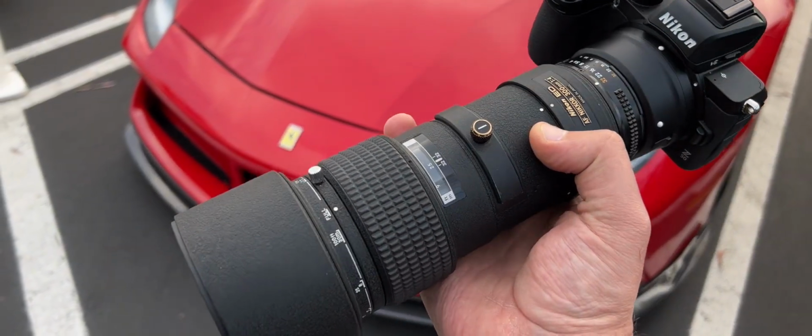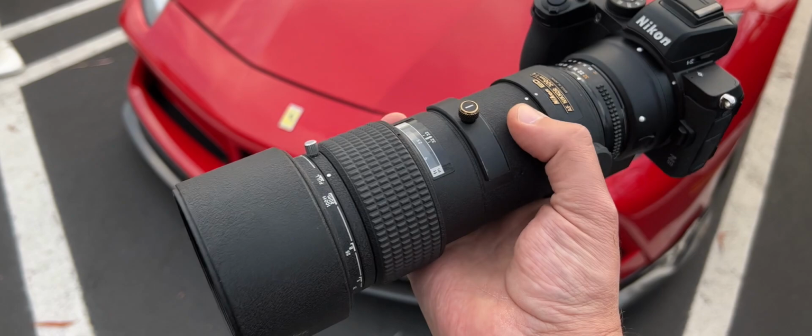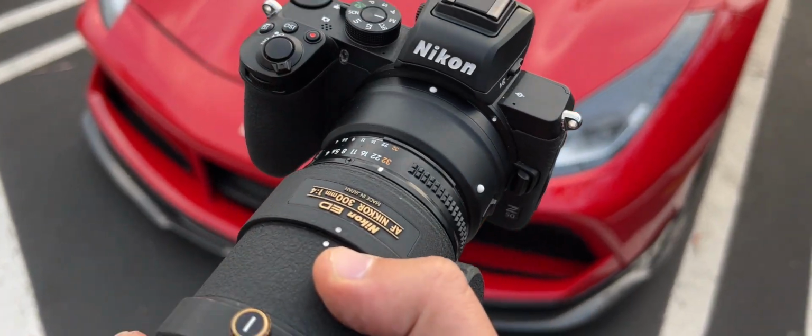Doesn't this lens look really, really nice? Isn't this just a gorgeous lens with a gorgeous camera?